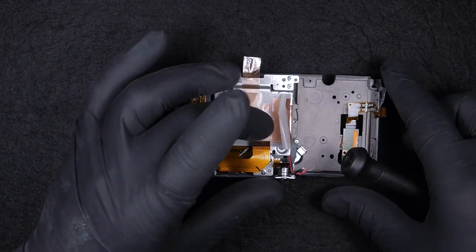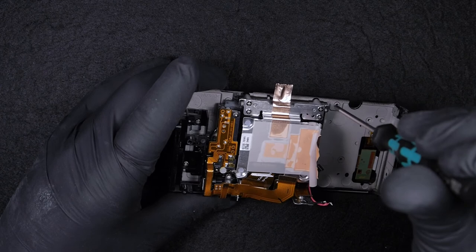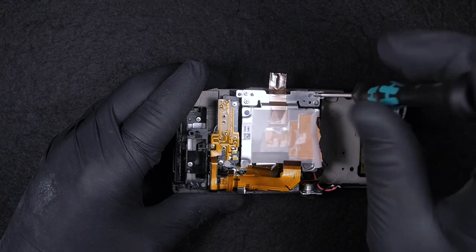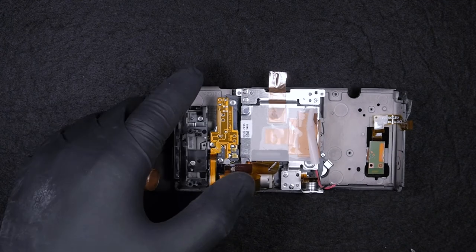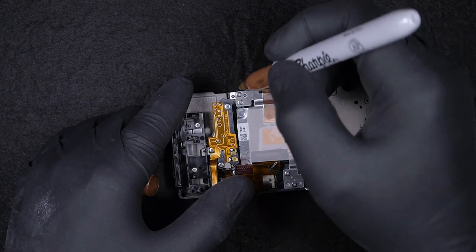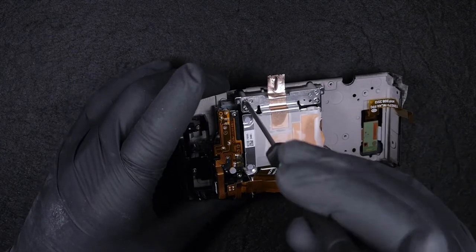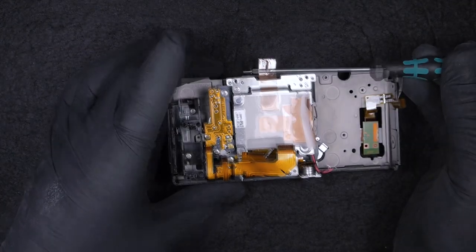Okay, so now we are starting to take the sensor out. Beware that underneath these screws there are spacers, and it's very probable that you're gonna lose them once you're trying to take the sensor out. And also I'm marking the position of the sensor. I put 1, 2, and 3 dots just to keep the order of the spacers.